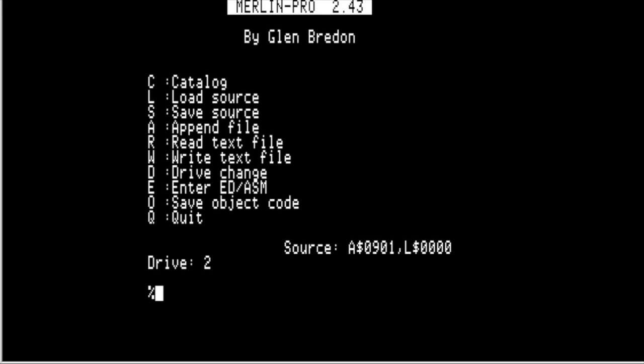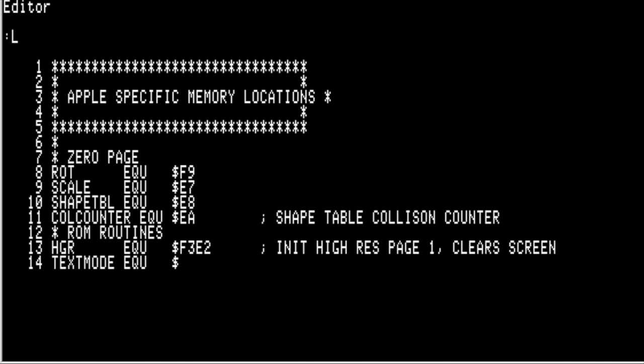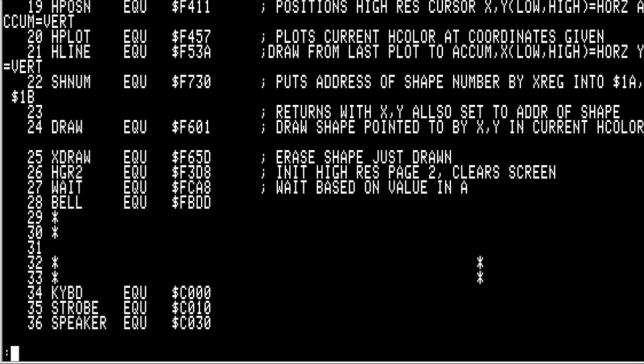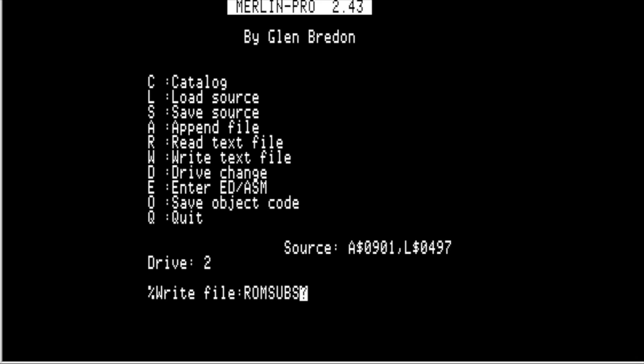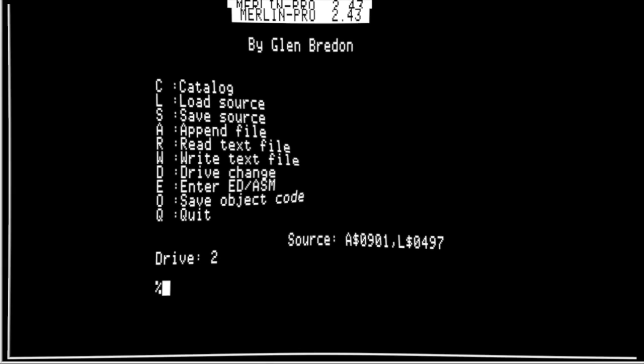After you've edited each file, for example if you load the ROM subs and you make a change to this file, you have to quit out of it and say write file, which writes a text file. Type Y, and that writes a new text file to the floppy disk. You have to do that with every file that you use the PUT statement with. Back to our tutorial.